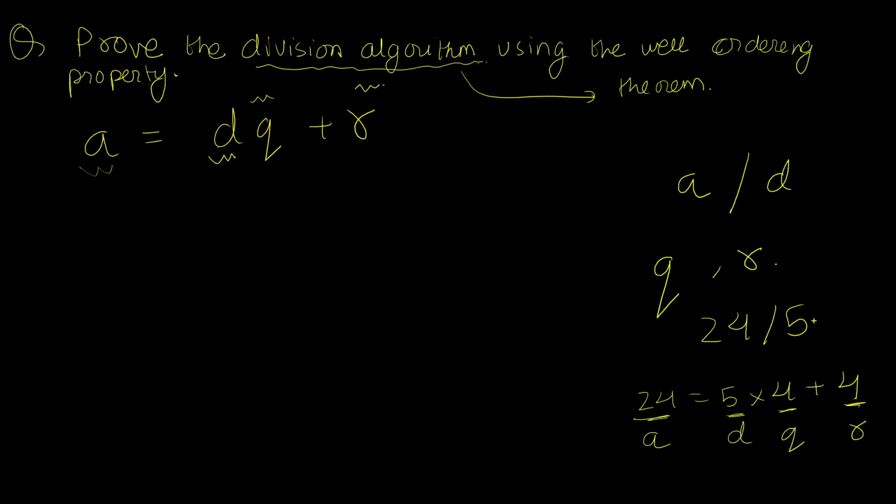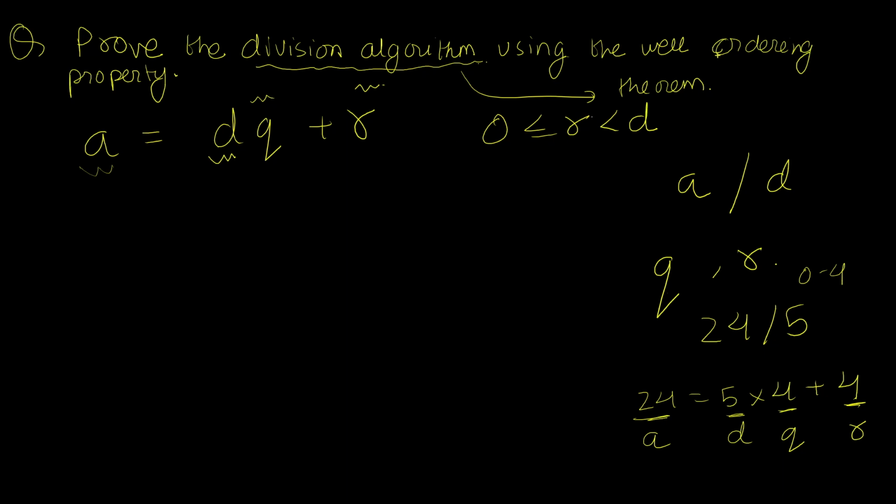And we also established that if I'm dividing by 5, the remainder can only be 0 to 4. So my remainder should be in the range of the divisor: 0 less than or equal to R less than D. Rephrasing the division algorithm again, given any number A and a divisor D, we can always find a quotient Q and a remainder R so that the remainder is less than the divisor. And the 0 is here to signify that the remainder is positive. We can guarantee a positive remainder.